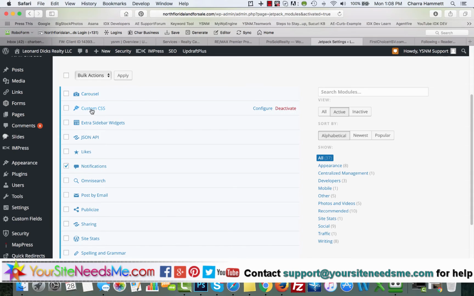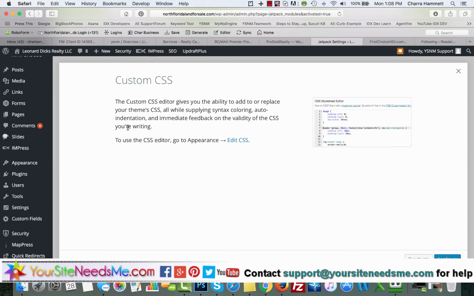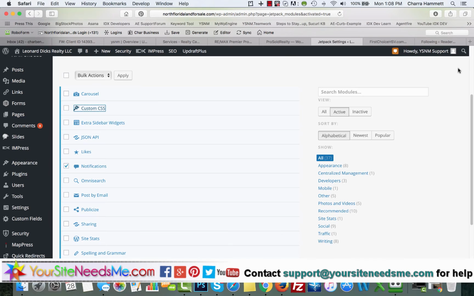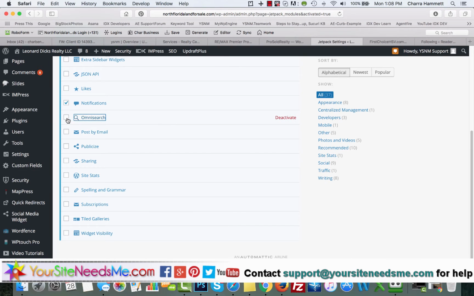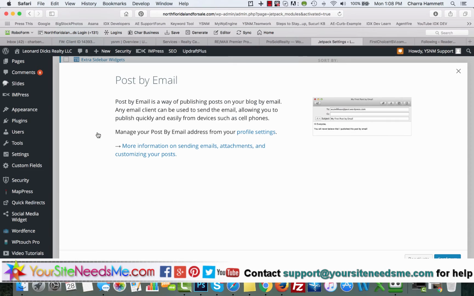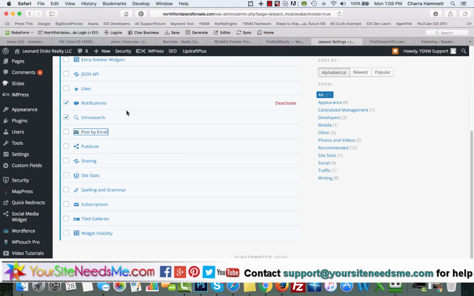Definitely want the carousel. Custom CSS allows you to add custom CSS. I turn this one off because in the theme I'm using, we already have that custom CSS. OmniSearch I don't use, so I'm going to remove that. Posts by email allows you to email a post and it'll automatically publish it.